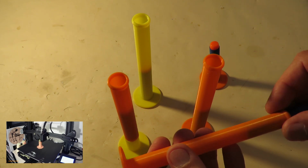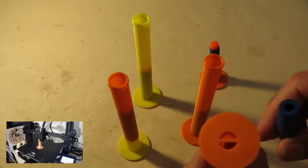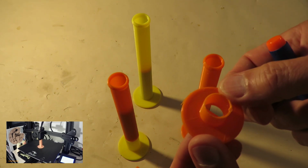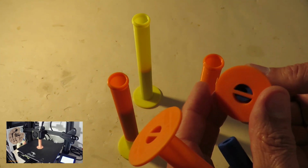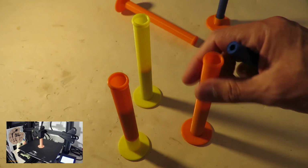So, first attempt, too small. I did remember to put the crosspiece in so they can't accidentally suck it all the way through and swallow it. Probably see it better on that little test piece there. So that stops you accidentally sucking all the way through. So these ones are the right size.